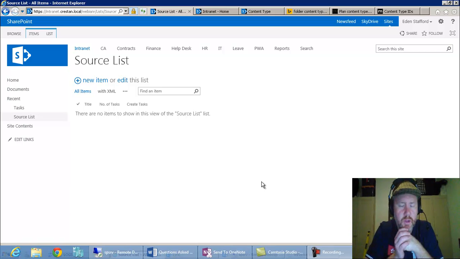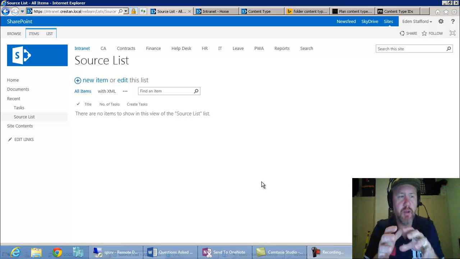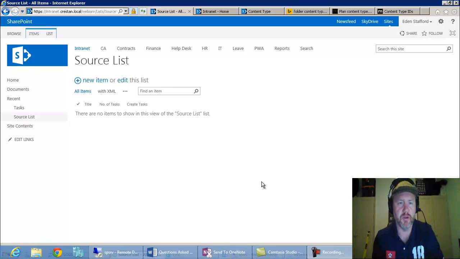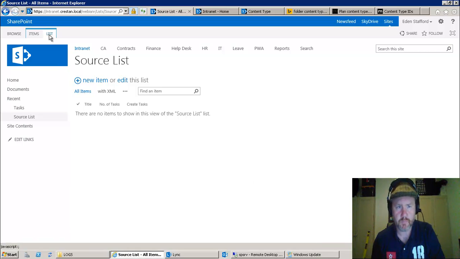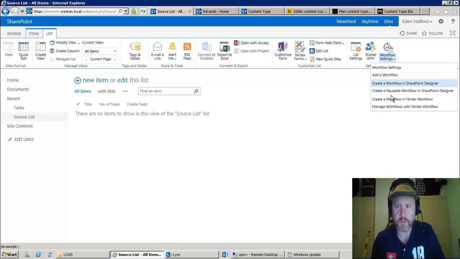Okay, so we did a webinar the other day around just tips and tricks and things along that line. And one of the questions was, how can we copy attachments to folders into a different document library into folders from a workflow? And it's actually relatively simple to do. So let's just walk through it. So let's just build out a new workflow here.